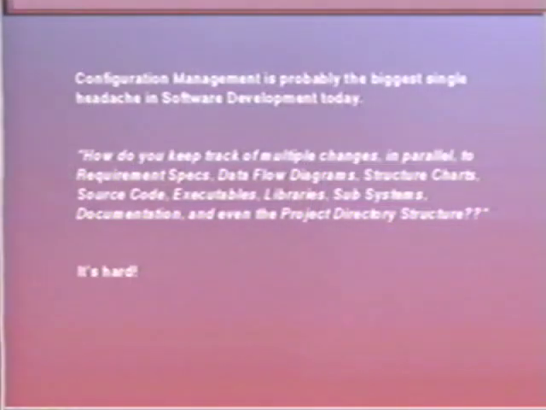Software configuration is probably the biggest single headache in software development today, because when you're producing many versions of software that run on many different platforms, then you have to track all of these different versions somewhere on your system. People do it very badly usually. ClearCase is specifically designed so that you can develop multiple versions of software on multiple platforms and track everything associated with those versions.